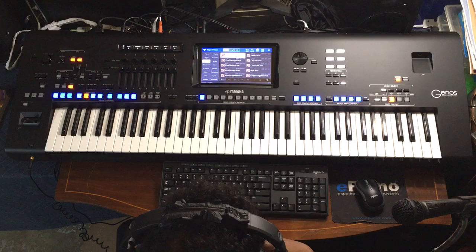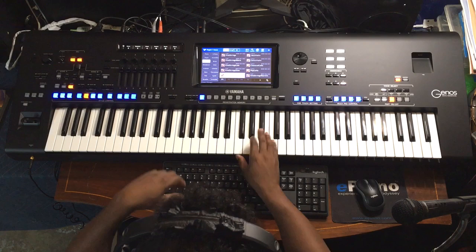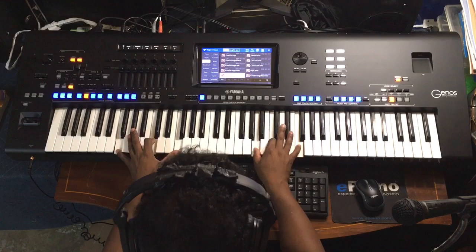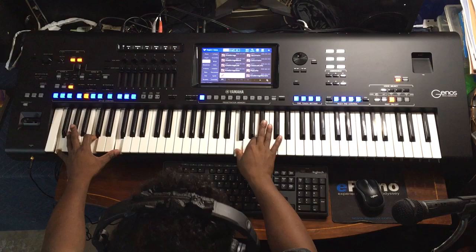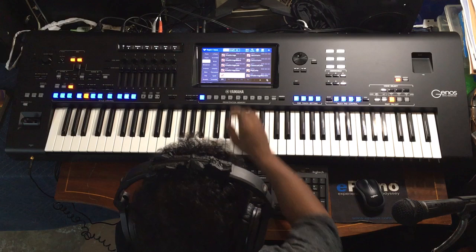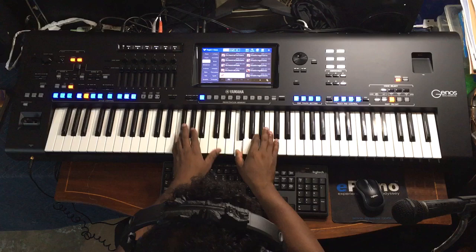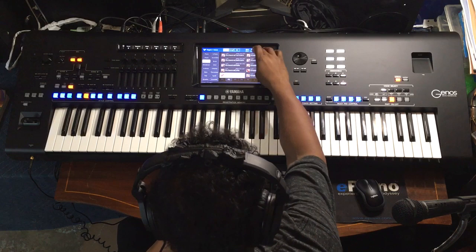Wow, they are just so realistic. I couldn't find those strings in any other workstation. Here's another example over here. This is called Kino Strings Natural. Is sick. You also have, say for instance with the Kino strings, the Kino violins section over here. It says Kino Strings Violin, which is cool. And here's another Kino Strings Violin, which is also really neat.